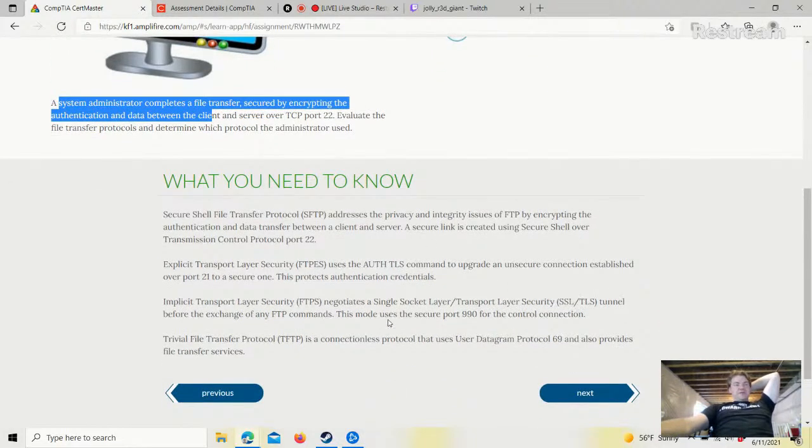Implicit Transport Layer Security, FTPS, negotiates a Secure Socket Layer Transport Layer Security tunnel before the exchange of any FTP, File Transfer Protocol, commands. This mode uses the secure port 990 for the control connection. Trivial File Transfer Protocol is a connectionless protocol that uses User Datagram Protocol port 69 and also provides file transfer services.